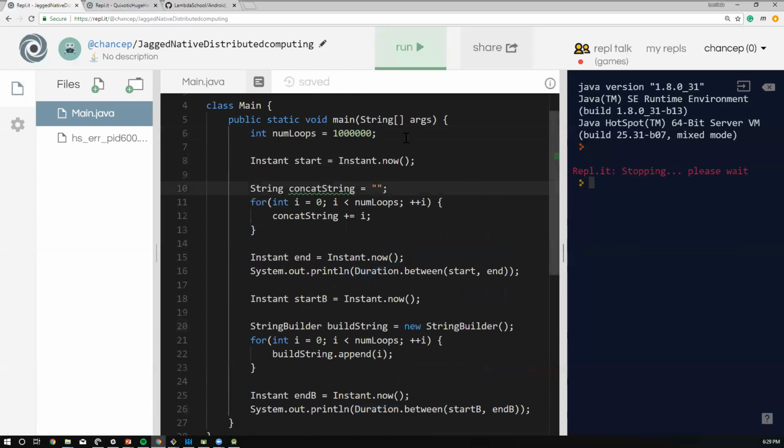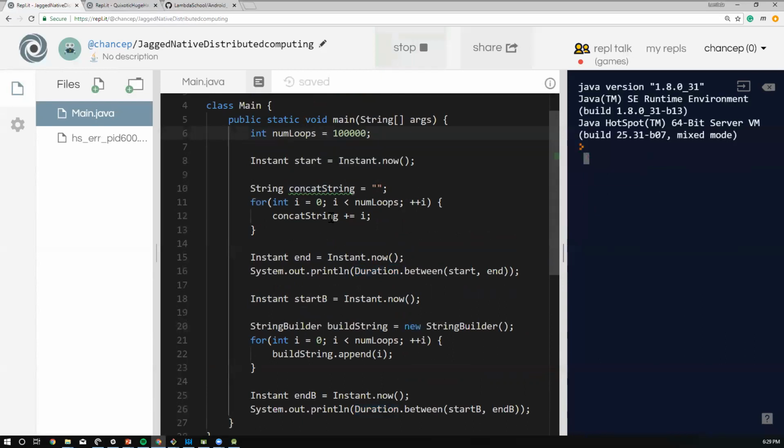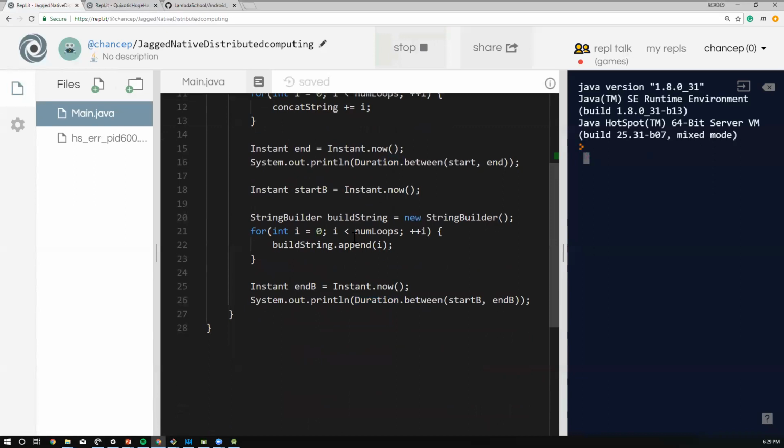In fact, let's stop it. We're going to change this to 100,000. Each time I add a number to it, it's destroying the concat string, reserving new memory, and putting something else on. And then with here, what we're doing is it's just building up a list.